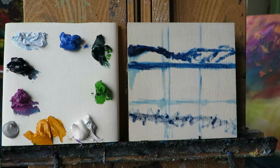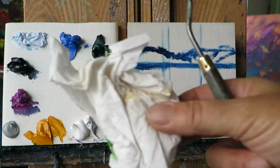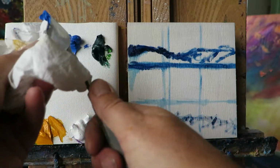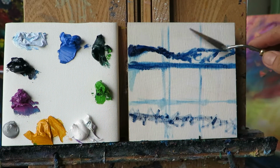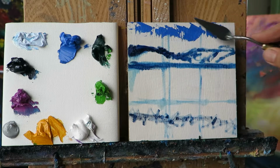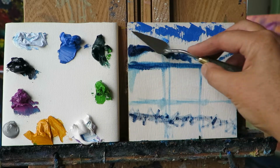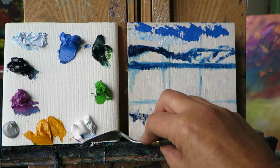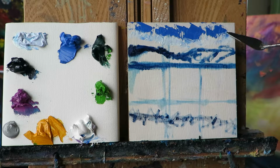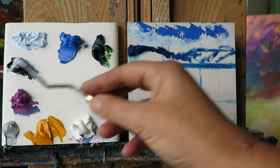So I'm going to start. Grab a bit of cerulean. Oh, it's got a bit of red on there, just wipe that off. Okay, so just doing a bit of sky work. I always start from the top and work my way down. Grab a bit of white. What I do is I just put the colours next to each other to begin with, and not too much, just enough that you can blend it together later.